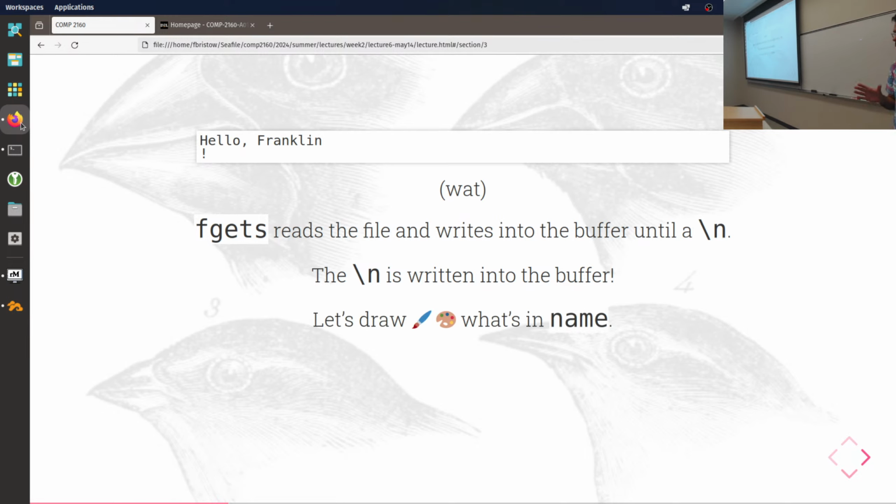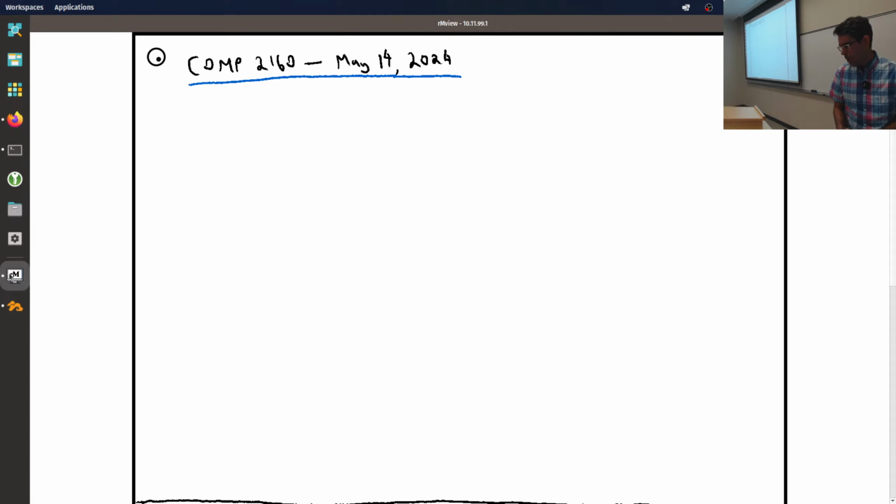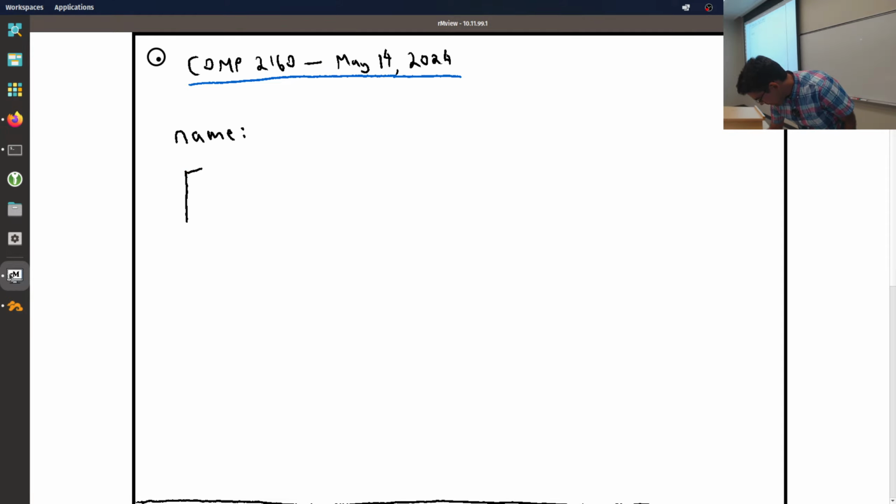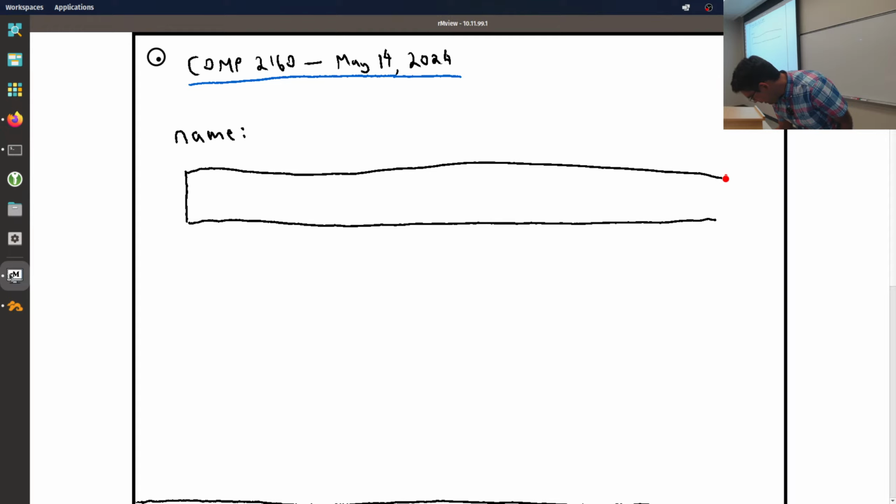I want to really quickly visualize this. So when I've got this name array, you've probably seen these visualizations of arrays before. Name here is this really long thing. I'm not going to draw 50 spaces, so I'm going to do this ... to 50.